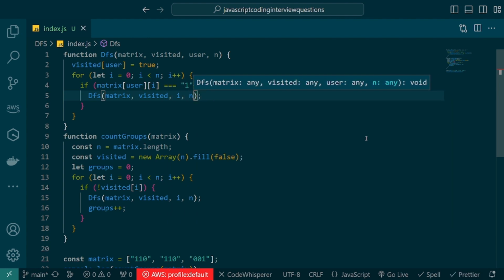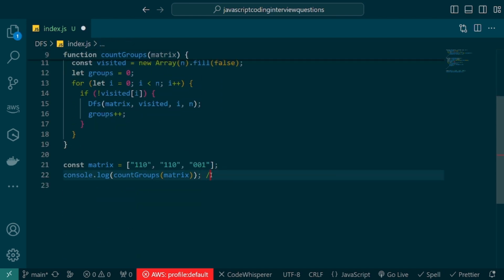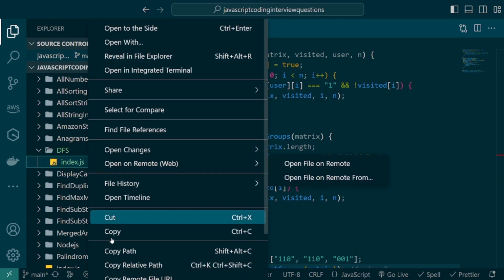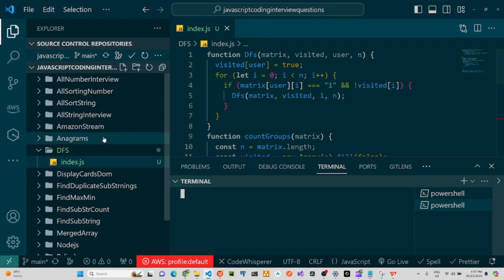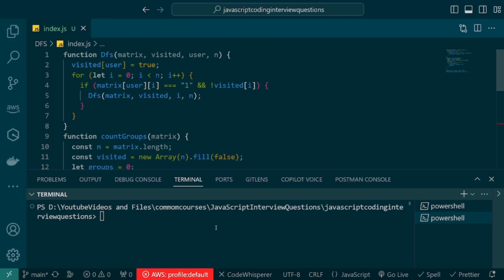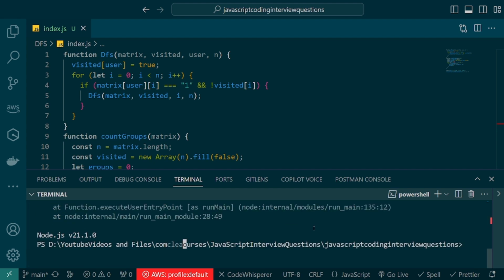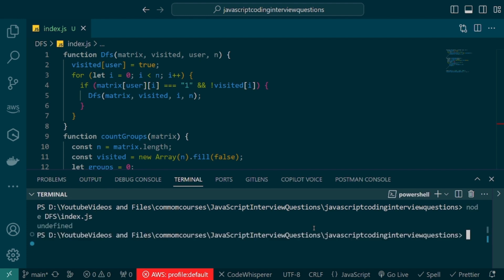All the values I passed, and then we'll go and see what the output is. The output should be 2. So based on the matrix, whatever values you are giving. Let me copy this relative path and go to F11, and then I will go to the terminal. Let me clear this and run it.